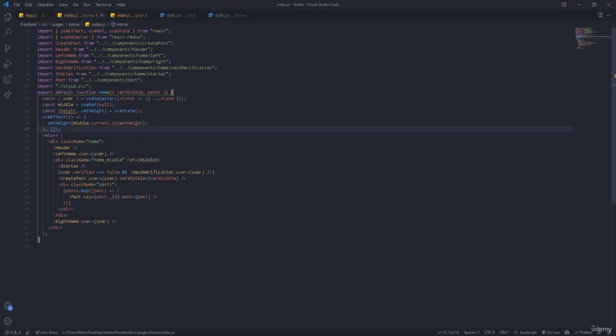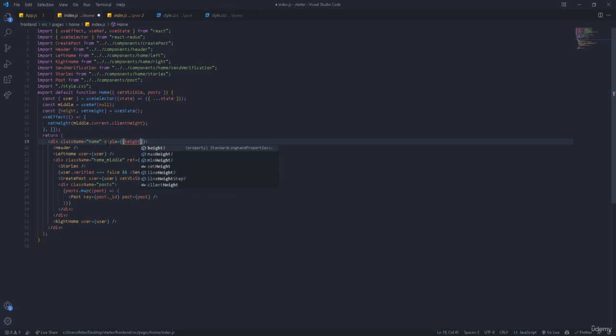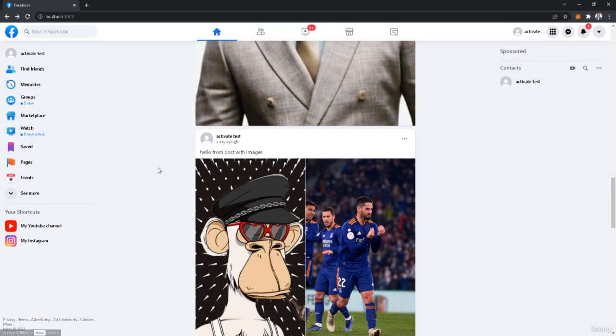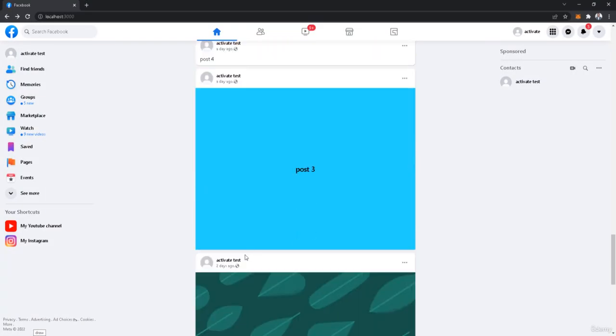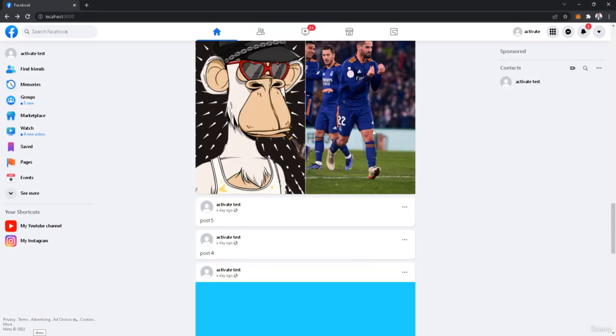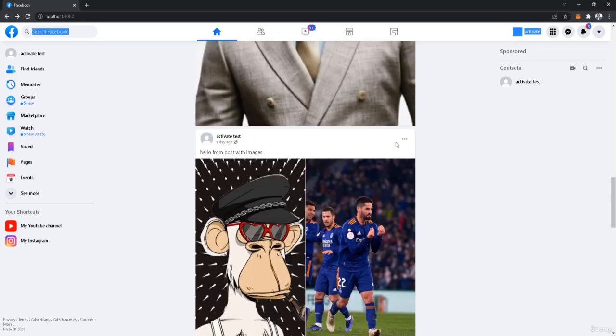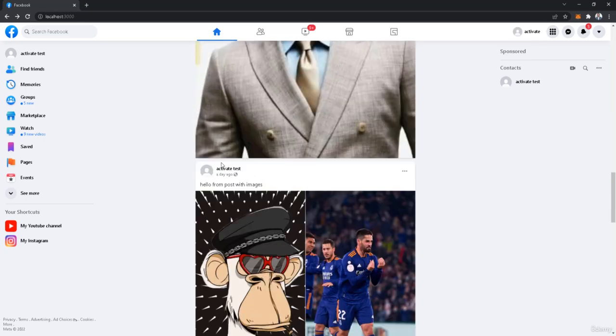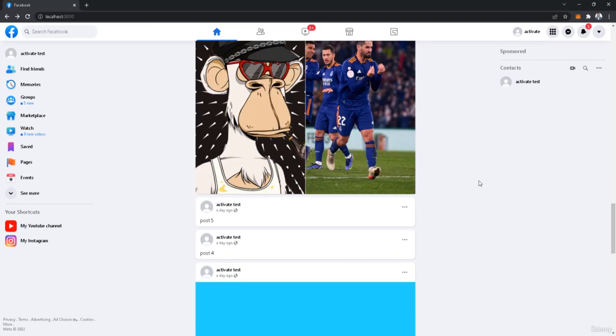So now we can go back to the home and add a style for the height, and the height is simply using backticks, the height that we have, and it's going to be pixels right here, because the client height is going to be in pixels. So now let's open this, and as you see right now, everything is fine, and we can see the differences between the elements right here because of this color. Also, we're going to have another white space right here for the comments and all this stuff, so it's going to look way better than this.